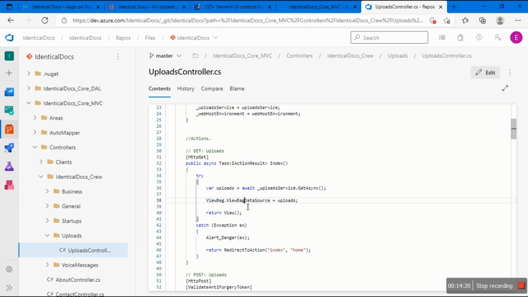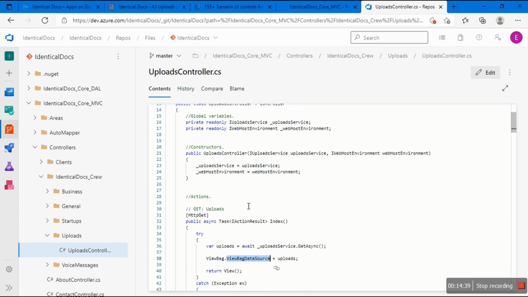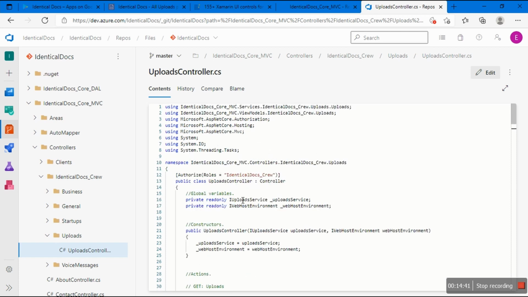I like to say ViewBag.ViewBagDataSource rather than ViewBag.DataSource. That's how I assigned a list of uploads to this ViewBag data source, and this uses dependency injection. Like I said, that's not the topic of today's scope.